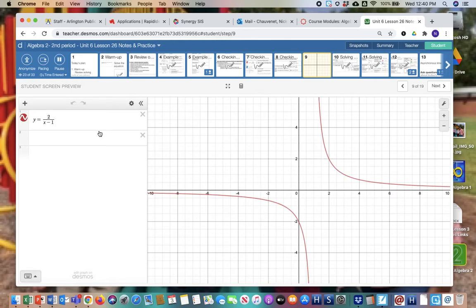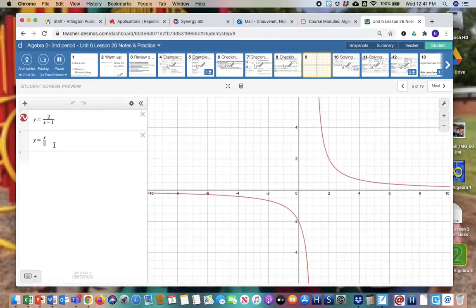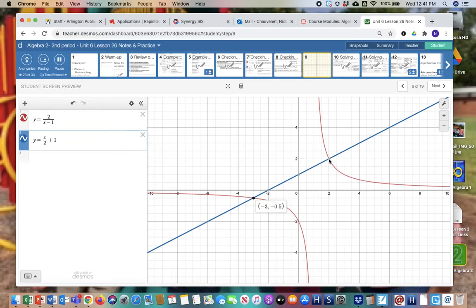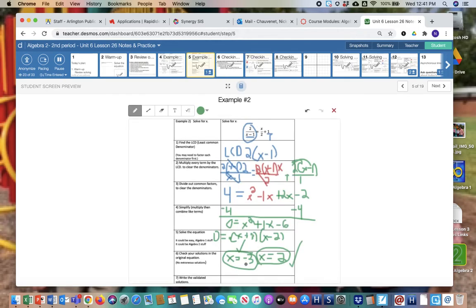Okay, so I go to the second line, and I'm going to go y equals x over, hold on, I think I might have messed that up. What was that equation? X over 2 plus 1, my bad. So x over 2, make sure you right-hand arrow click to get out of it, plus 1. And what we want is where they intersect. So click on the point here. What's the x value? It's -3. And what's this x value? 2. So 2 and -3 are the solutions. Well, weren't those the same solutions we got when we did it here? -3 and 2. So those are the solutions, and we confirmed them.